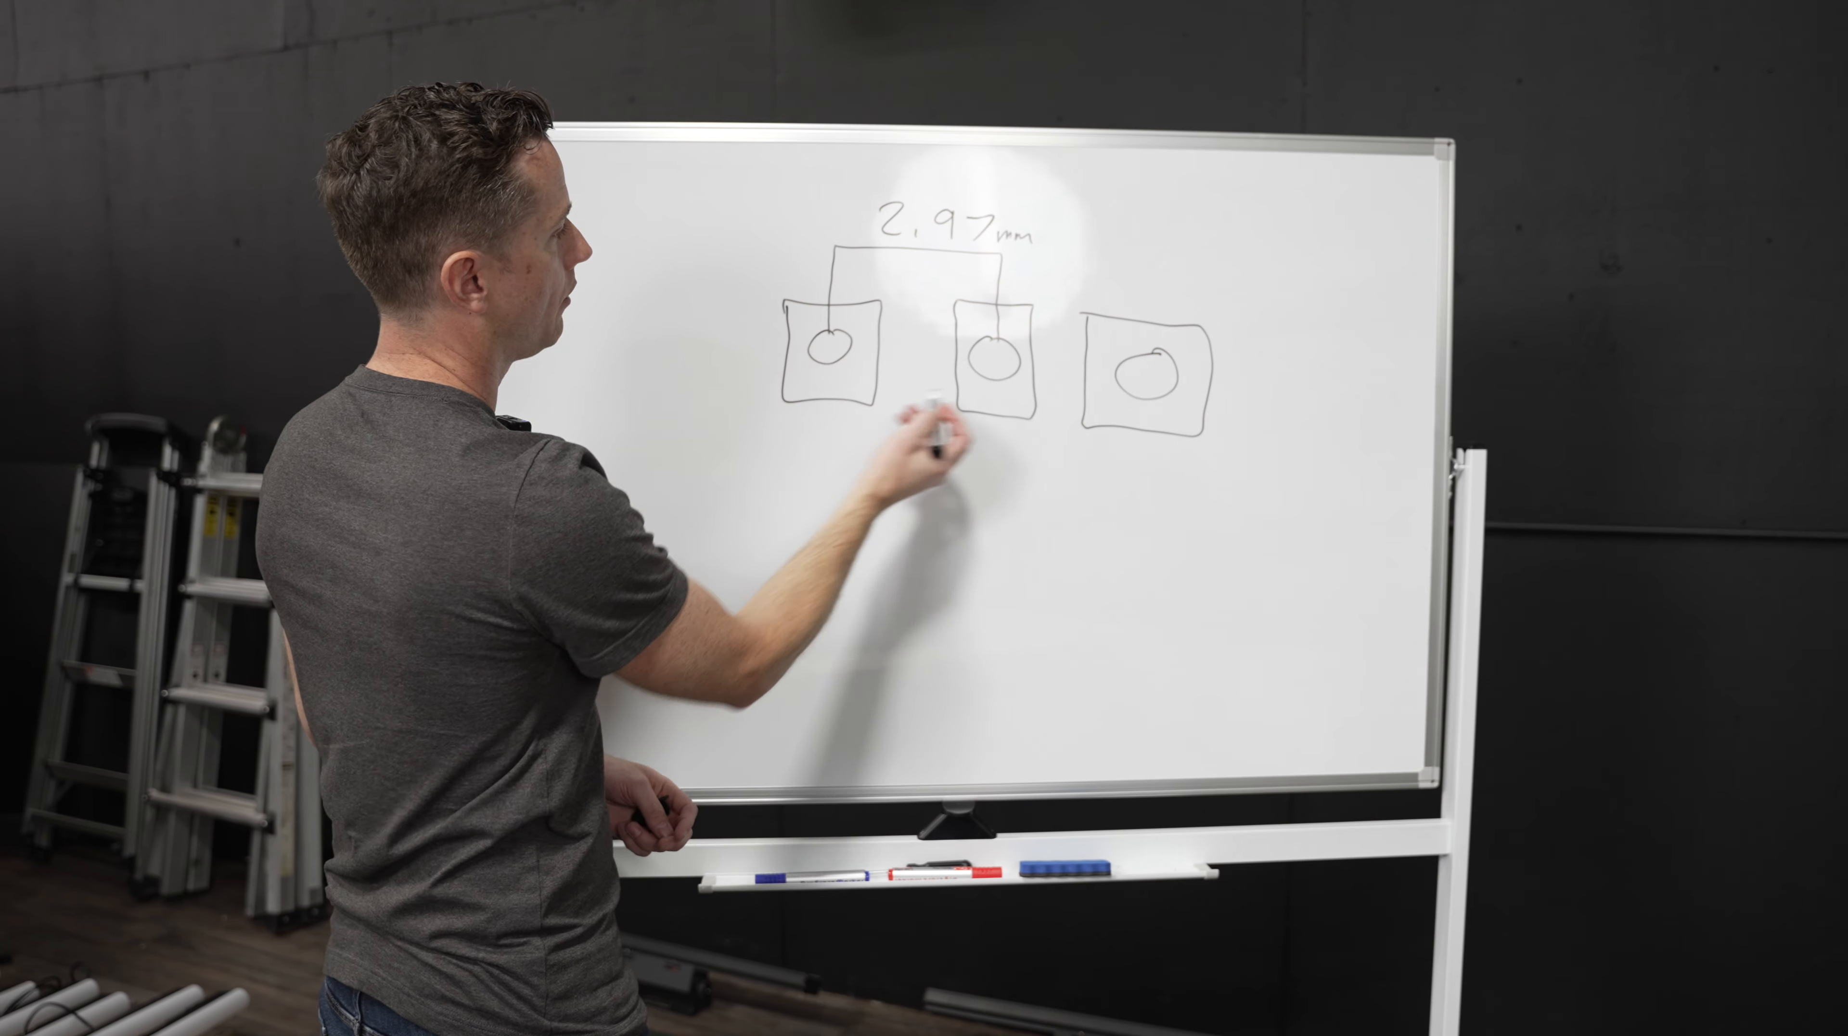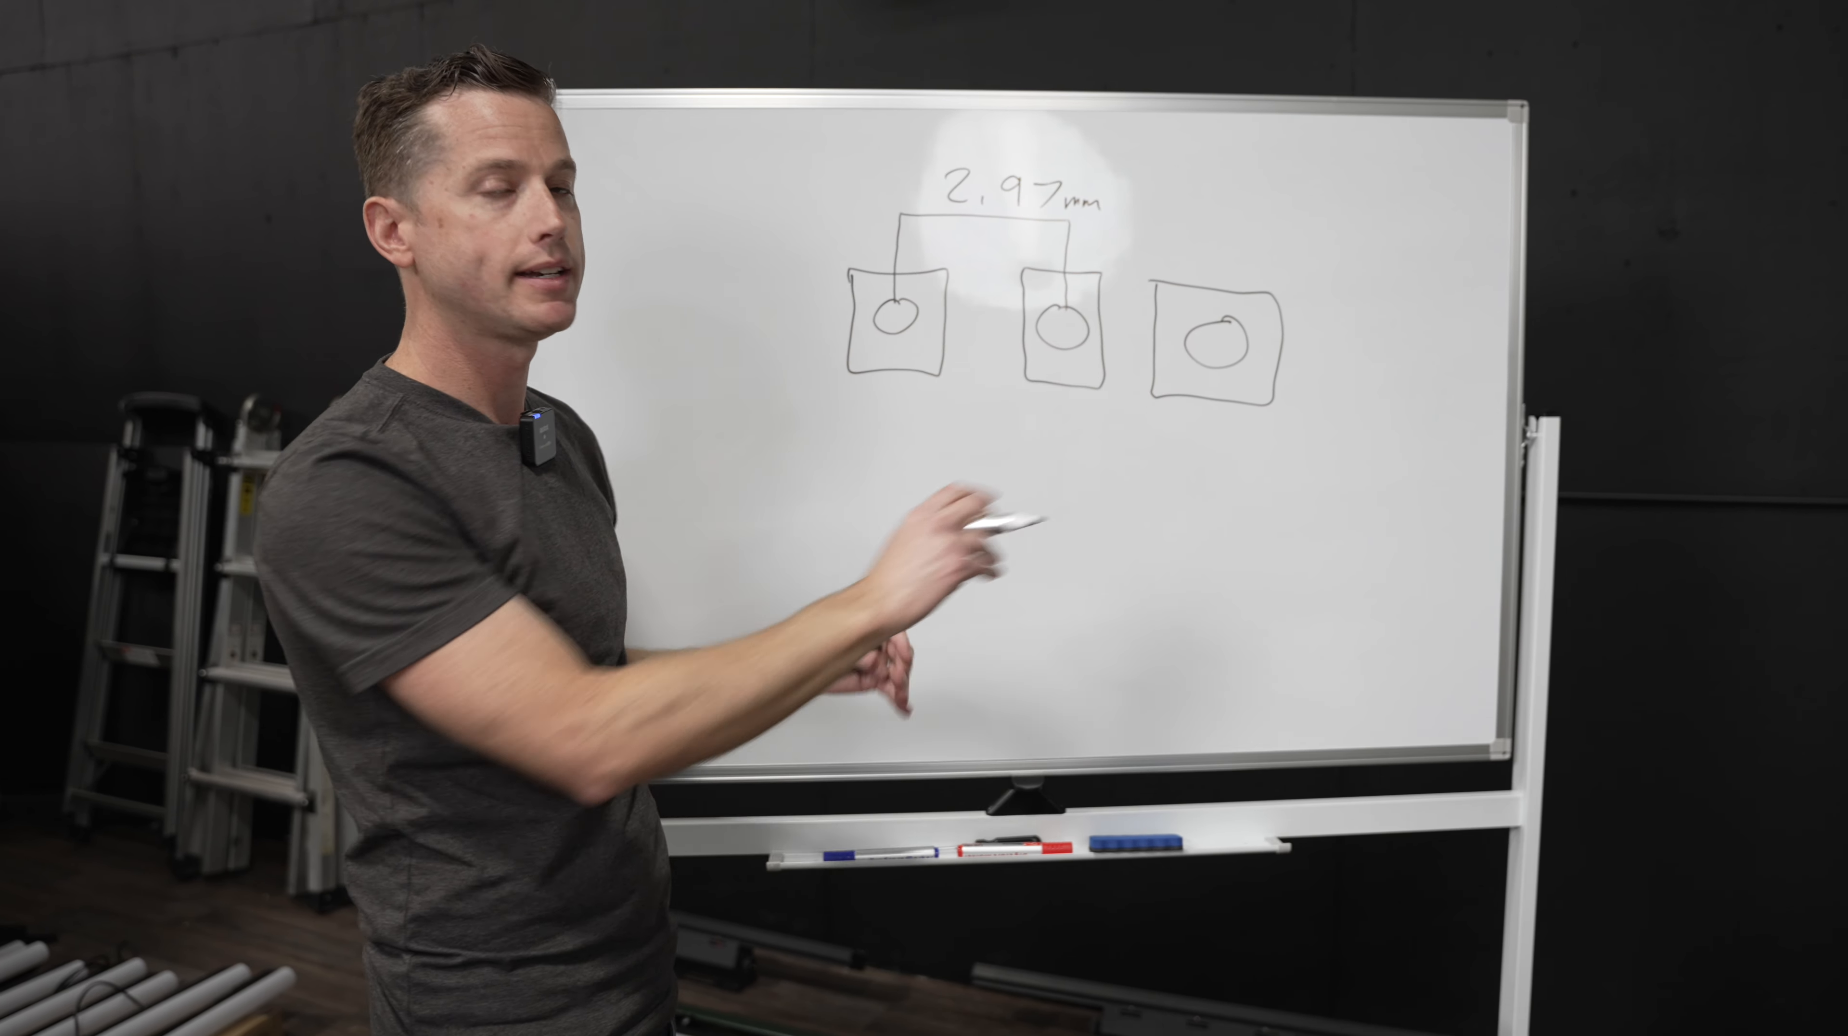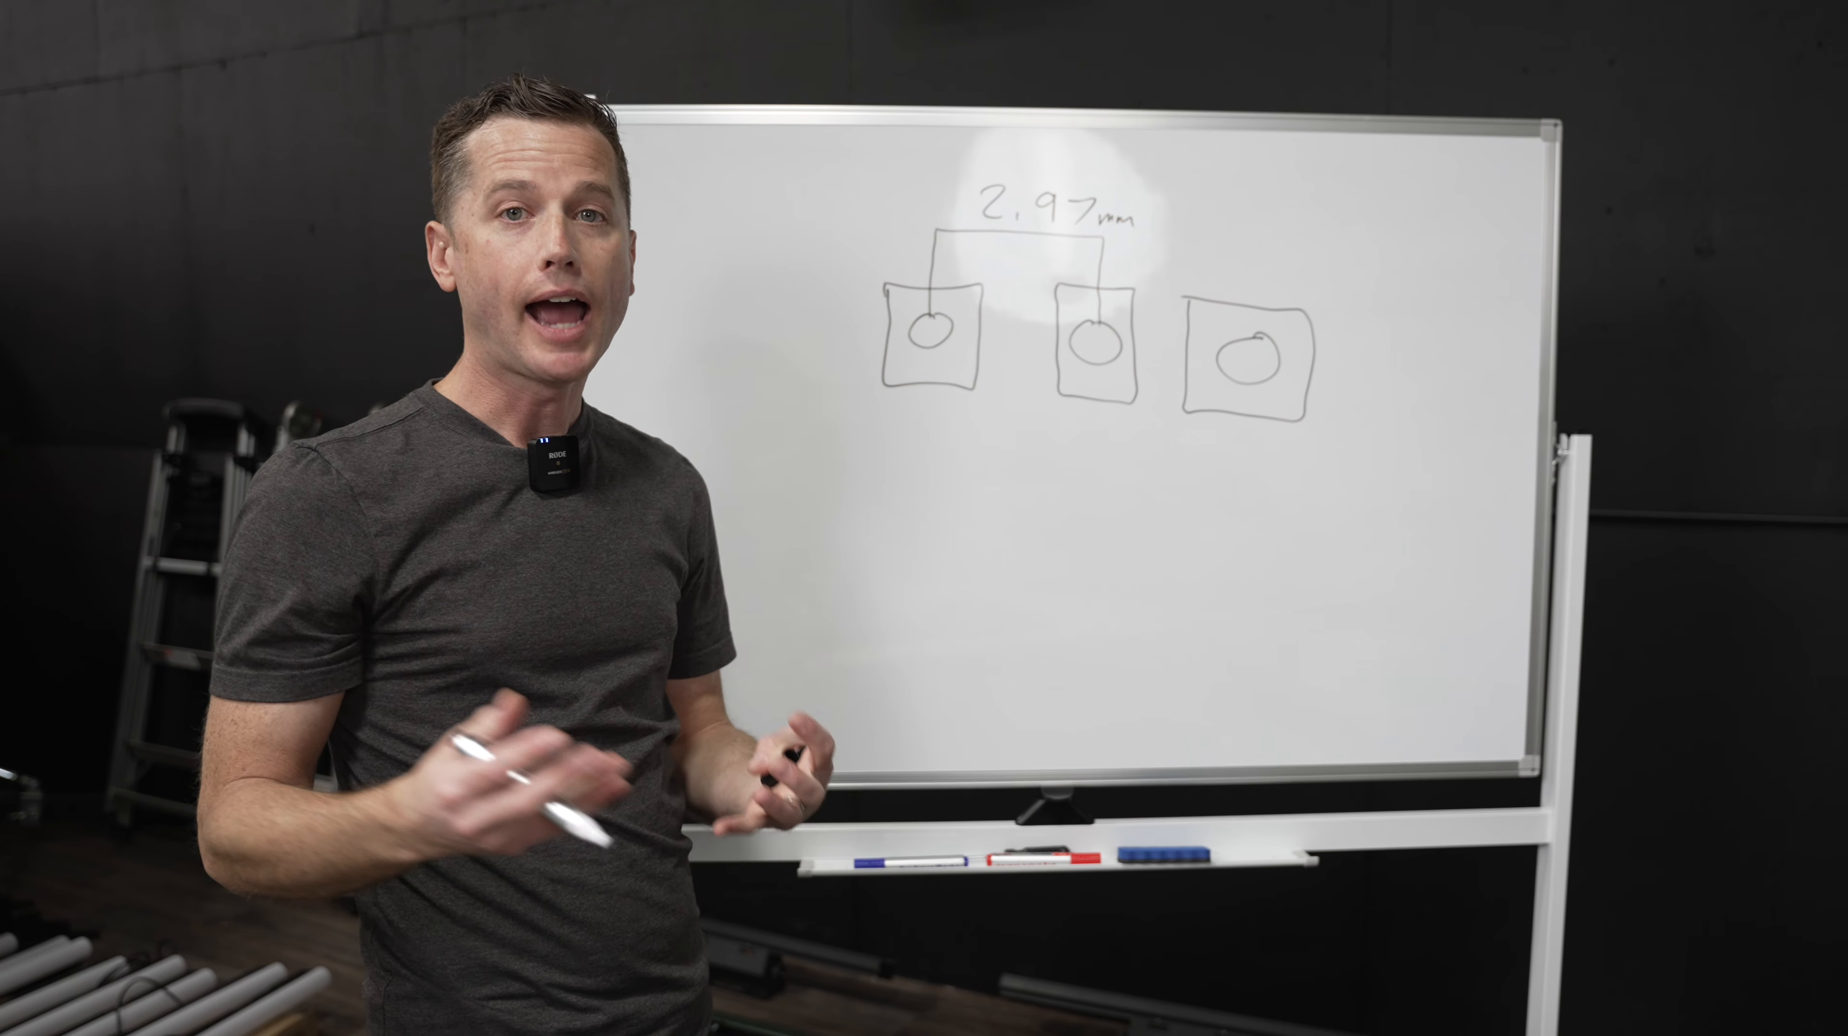So the distance between the center may be 2.97 millimeters, and that's how that is calculated. The distance between the center of chip 1 to the center of chip 2 to the center of chip 3, all the way down millions of times. It's that distance that we're then generating, the 2.97 pitch or maybe the 3.91 pitch.